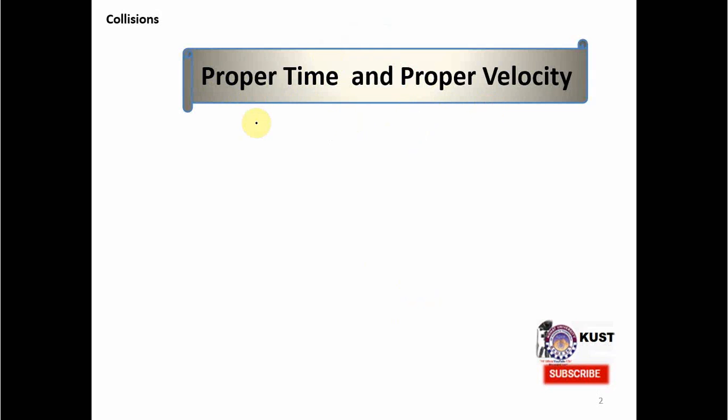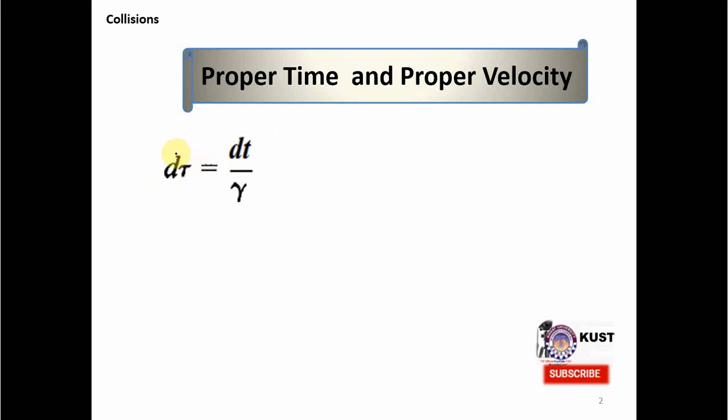What is proper time? You know that in the special theory of relativity we have two inertial frames of reference, where the measurement in one frame of reference is converted into another frame of reference with the help of Lorentz transformations. And then one wonders what the time or velocity or other quantities are in one's own frame of reference. So in our own frame of reference, the time which we are measuring is called the proper time.